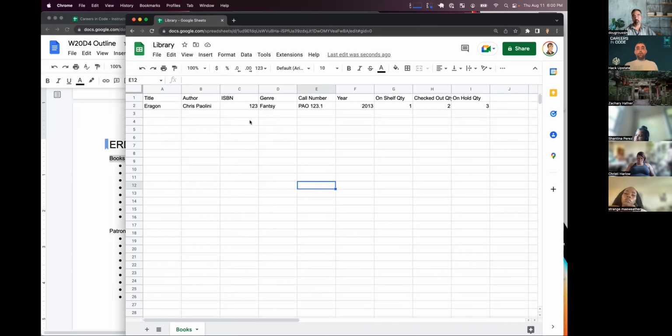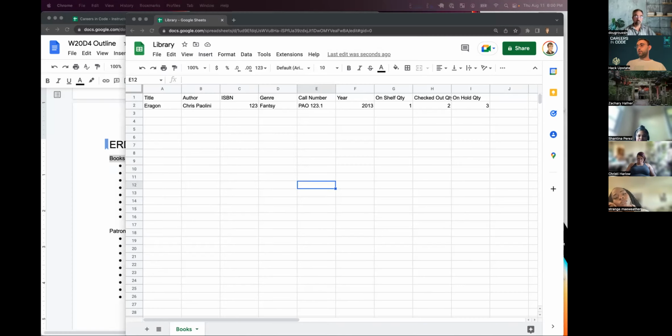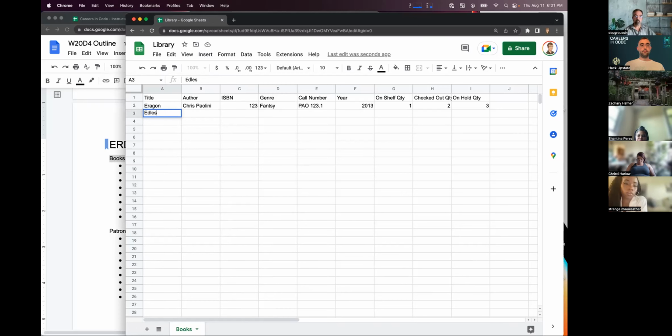Okay, so now we say, okay, well, Christopher Paolini wrote another book. So we say Christopher Paolini has also written, what his other book was. The next one was called Eldest. Still from Chris Paolini, but what rule of database normalization are we breaking here? I don't know which number. 1, 2, 3 again twice. He's repeated. The author is repeated.